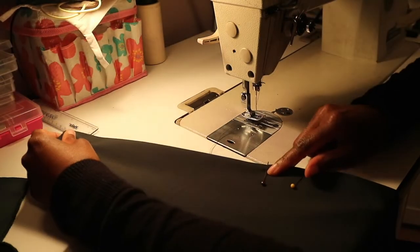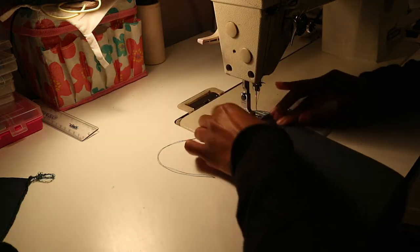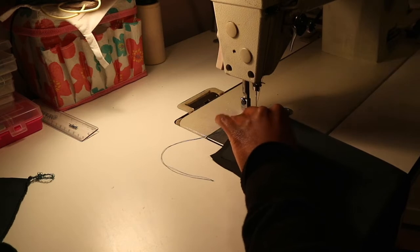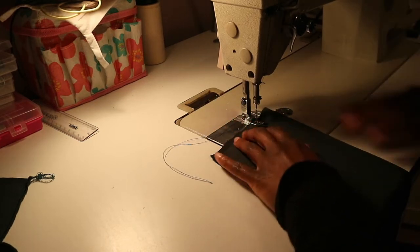So now I'm just sewing my darts, and I've shown you guys this many times before. You just want to make sure that you transfer all of your markings from your pattern onto your fabric so you know where your darts start and end, and you know where the dart placements are.